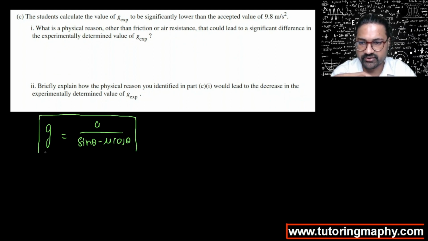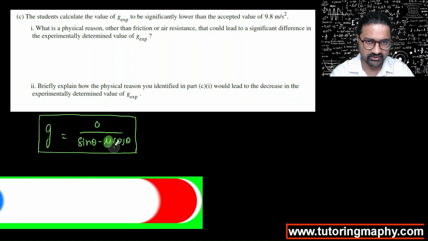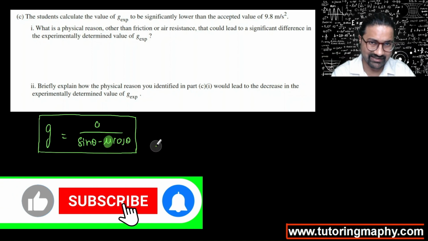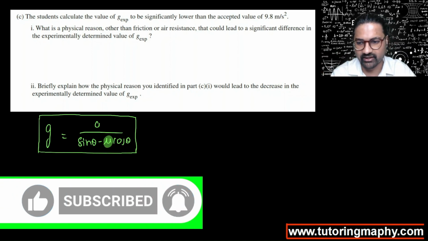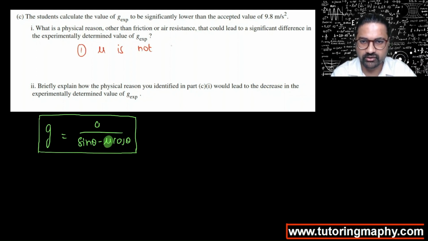If the friction and the air resistance effects are ignored, other than that value, I think the only reason I see is an incorrect value of mu, because it's very difficult to estimate what kind of surface it actually is, and then find the corresponding value of mu. Maybe the surface is uneven and it has a different value of mu entirely on the complete incline. So that can be one reason that mu is not constant. However, we have taken it to be a constant.